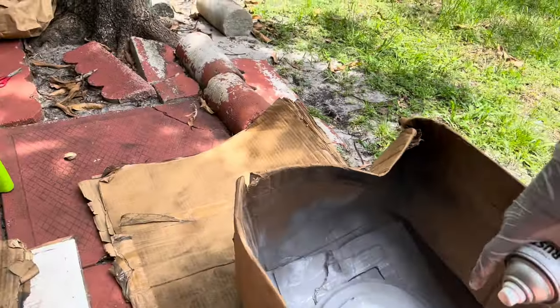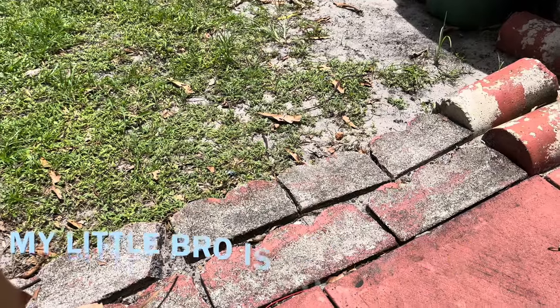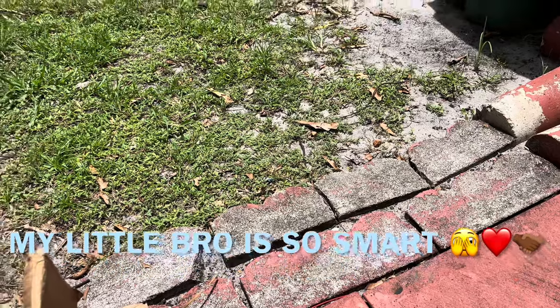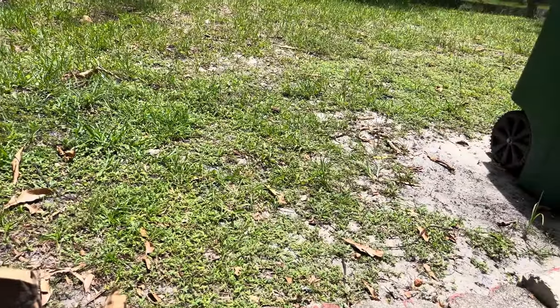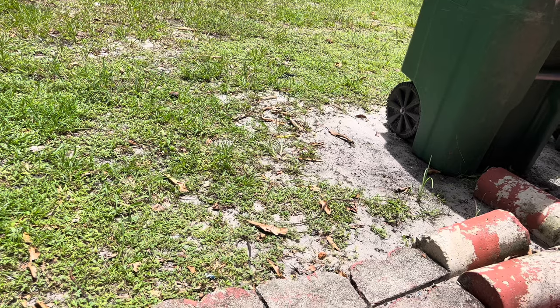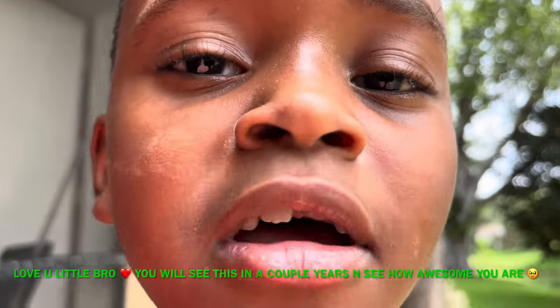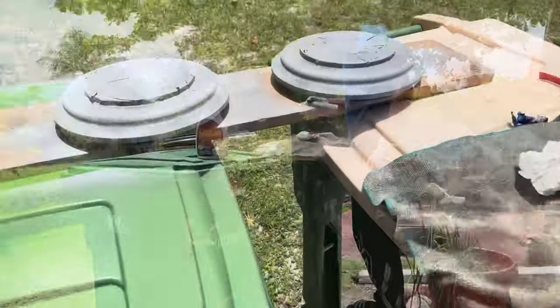Show what I was doing. So now I just take the drum, put it in the sun to dry. You're gonna wait for it to dry, then paint it? Yeah. You're gonna do the same thing with the other one? Yep. And so my brother is gonna get the other one. And he's spraying it. You guys could see me right here, I'm the little bro and you're my big bro.